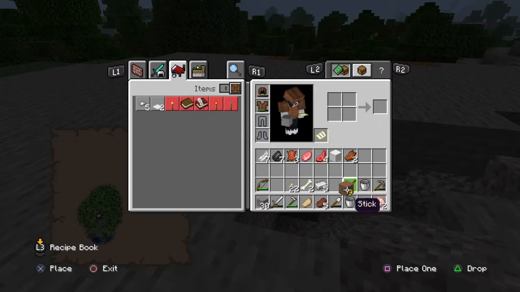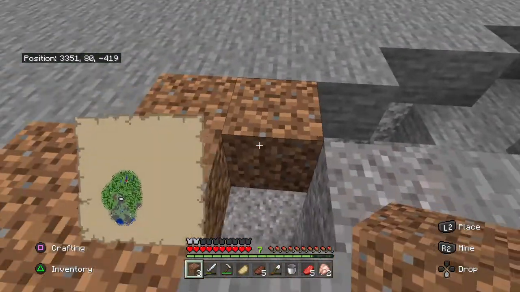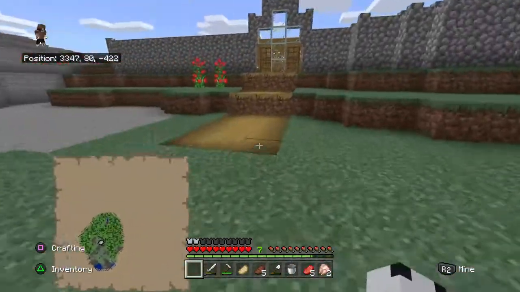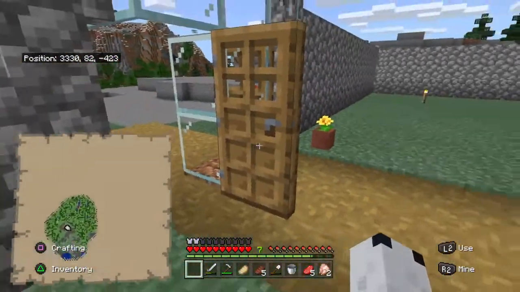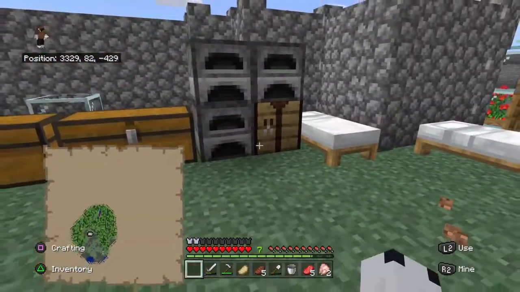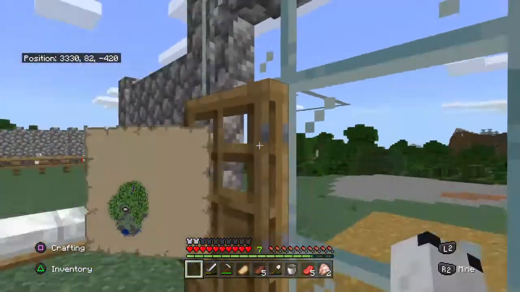I want to cover all that back up now because that looks super ugly. Okay, and the point of this house is that it's meant to look nice. Nice. Like that. This is what Bedrock players do in 2021. Yeah, take that, doors. Psych.